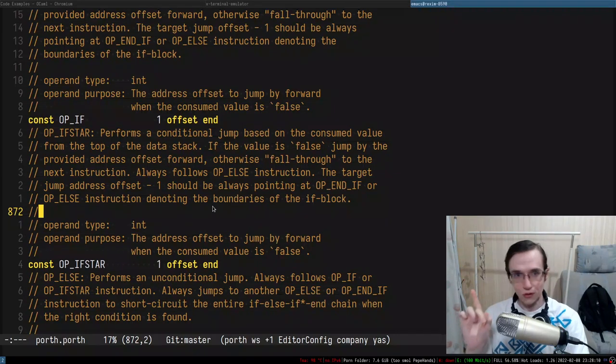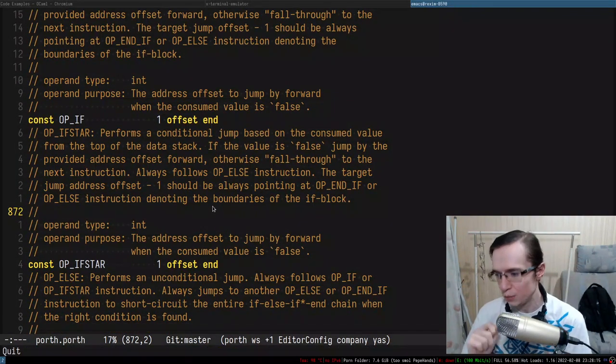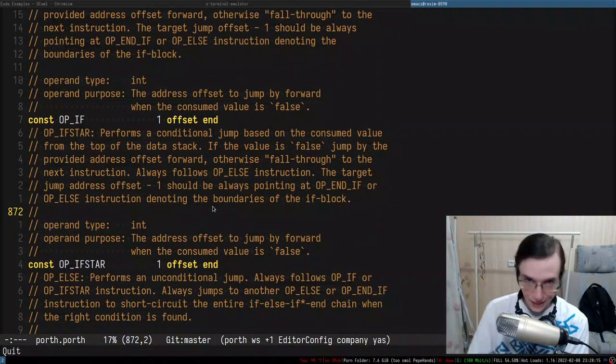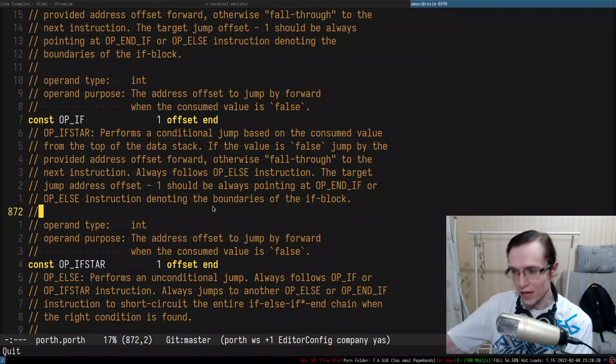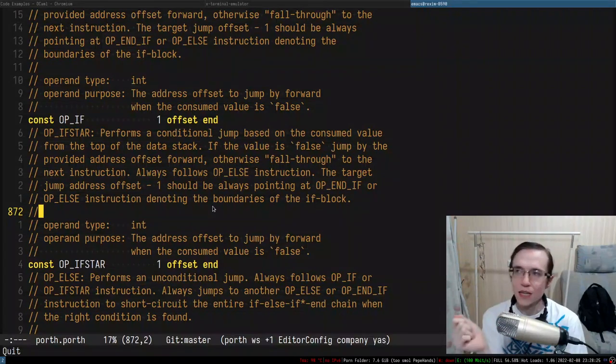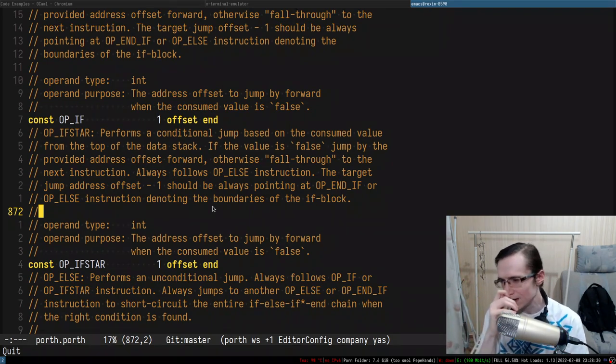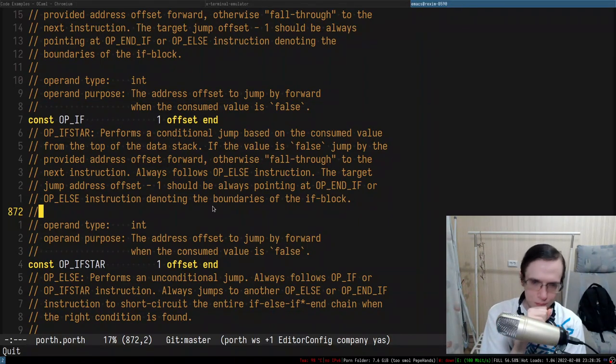And furthermore, because of that, I enabled inlining for ifs and whiles now. So for quite some time, you couldn't inline a procedure with ifs. Now you can. I actually allow that because they are perfectly relocatable. So you still cannot inline procedures with local memories, but that's a completely different story. I actually kind of plan to get rid of the local memories because we have let bindings. But yeah, that's the story for another time.